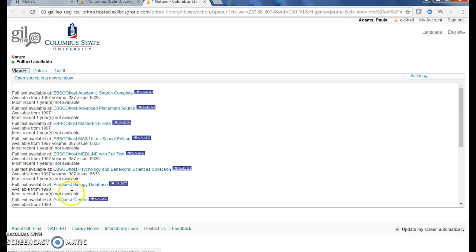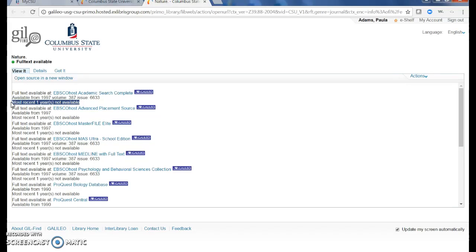Again, pay attention depending on what you need. Let's say you need current issues, or you need issues only going back five or six years. Pay attention under each database to what's available and what's not available. Sometimes on a database, you're going to see listed here, most recent year not available. This is what we call an embargo.